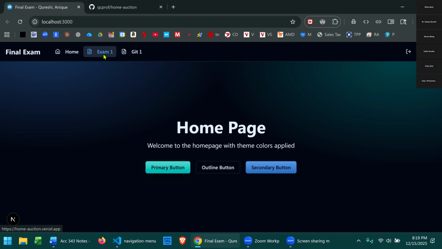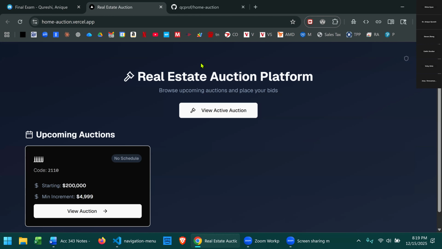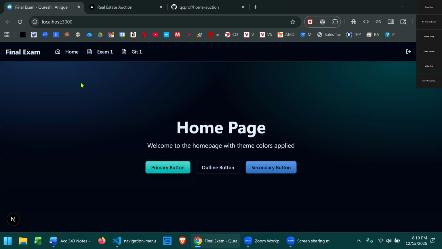Exam1, it takes me to the actual site. We are able to view it. Please make sure that your own site is working. If you cannot get it to work, you need to tell me now if you're having any issues, and I'll help you diagnose it and fix it. And that will take us to the very last stage, after I fix these two, what we're going to do on the home page.